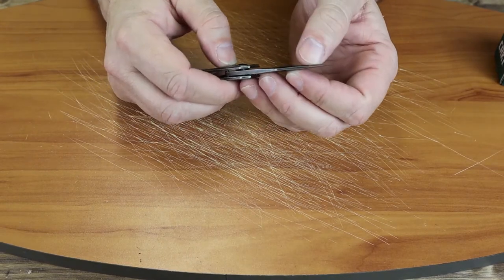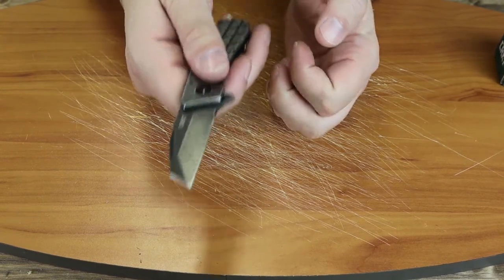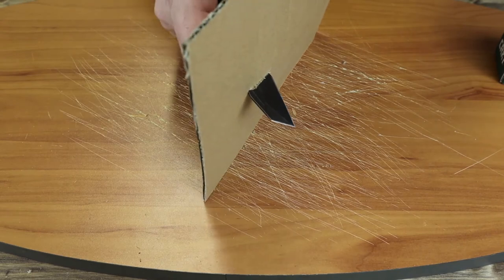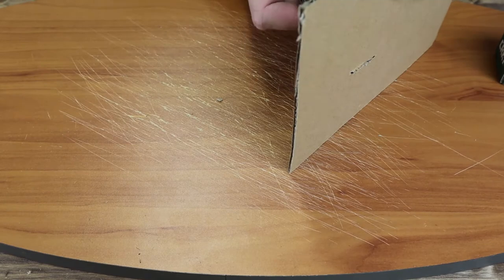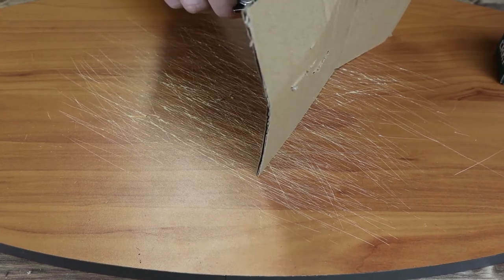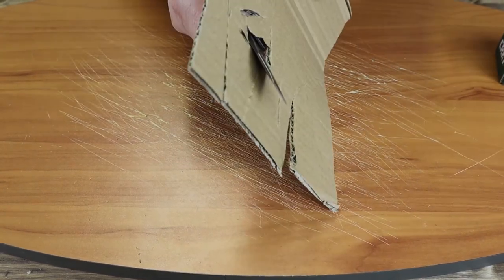The tanto style cut — or the chisel cutting area — is always a plus, especially for piercing. Let's grab a piece of cardboard and show you how that is. As you can tell, it stabs right through easily. And if you use the back side — that's why we stopped cutting and came to this side — you can cut right on through. You can use both sides to cut, which is a plus, especially when you're trying to make a stabbing or piercing cut.